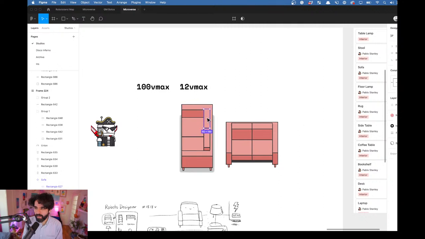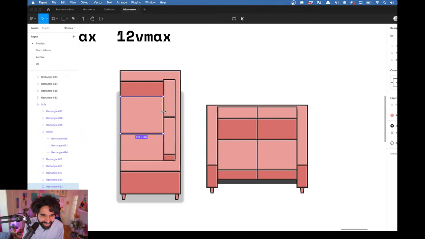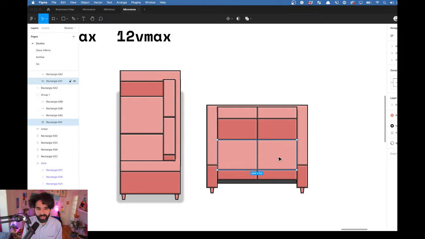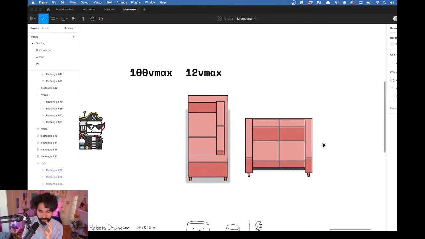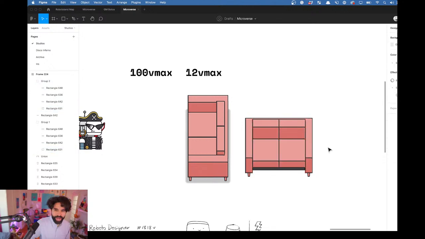So let me see. This is a height of 190, and this is a width of 202. It's actually a little bit wider, but it's so weird because once you look at it this way, it doesn't look like this. It's so bizarre that it looks so different. So this is 219. The height of this should be 200. Wow, it's just an optical illusion. I'm learning about the differences of how we see objects. Maybe it's just a proportion of this. Let me see what happens if I do this. Yeah, that looks nicer. Okay, cool.